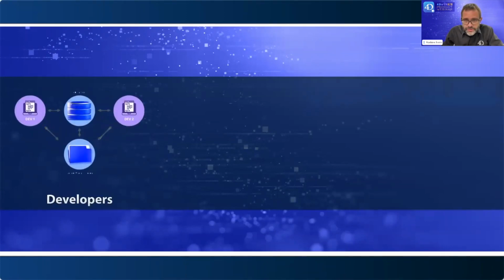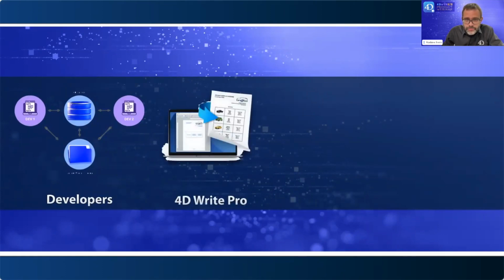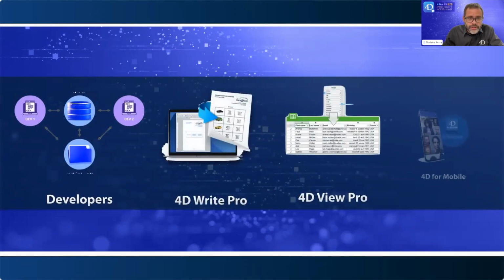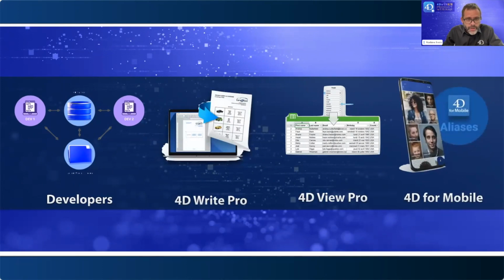Today's program will cover 4 topics: development-related features, 4D Write Pro, 4D View Pro, and 4D for mobile. After each topic, we'll do a short break to answer your questions. The product team members are also connected with us today to answer all your questions during the webinar. You can use the question and answer Q&A box in your Zoom screen for that matter. So let's get started with the first topic that will be presented by Will.